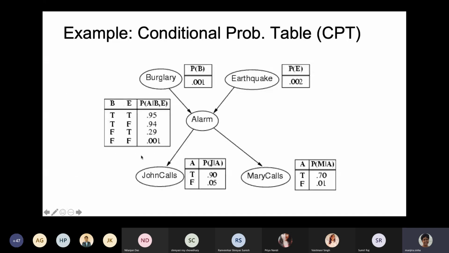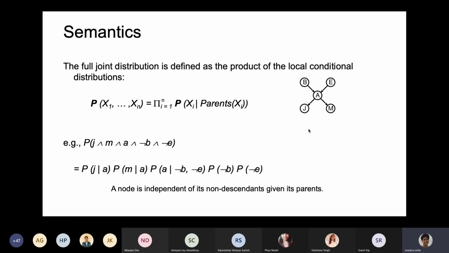Now these tables are given. So we are not calculating this at this point. Okay. So say for example, someone did a survey and found out that the probability of earthquake in the region is only 2 out of 1,000 times. Okay. So these tables are given. So we are not going into that, but what we did is that given this table, how can we find such a probability like this? Say John calls, Mary calls, and the alarm goes off, but there is no burglar and there is no earthquake.